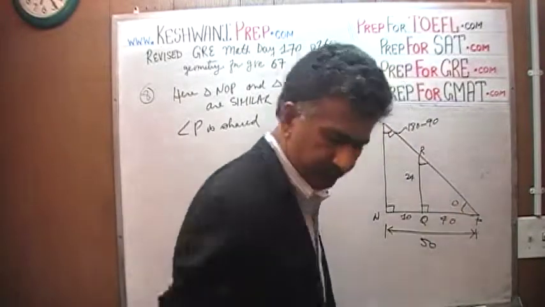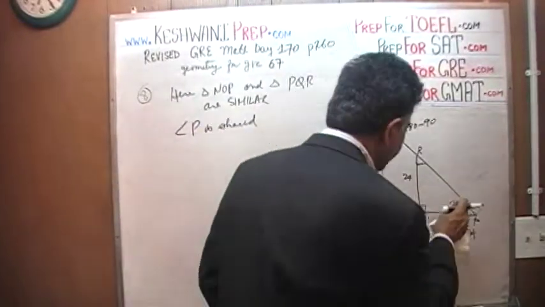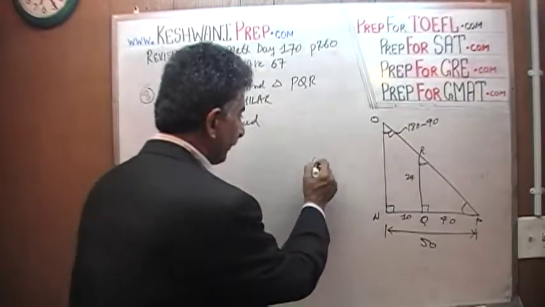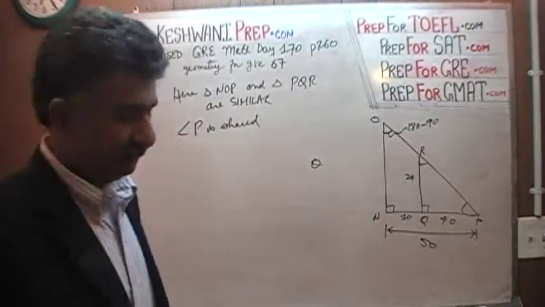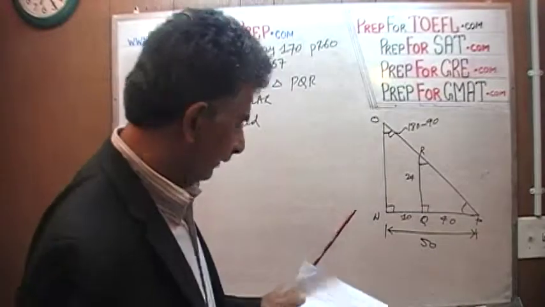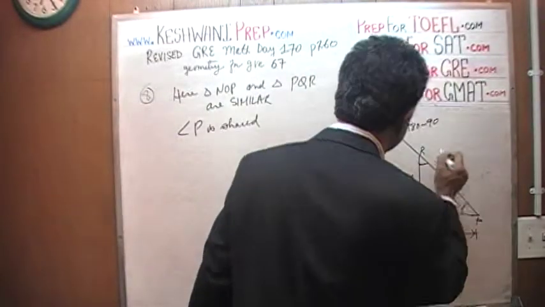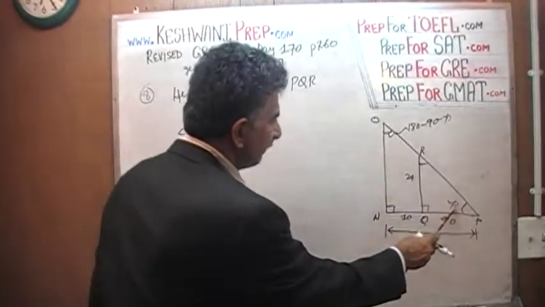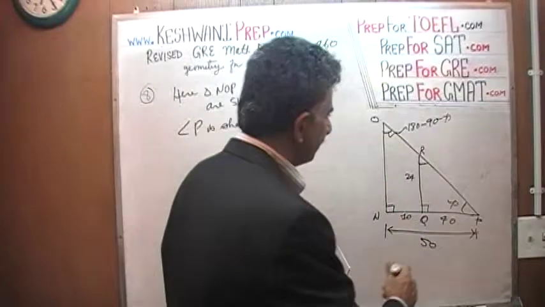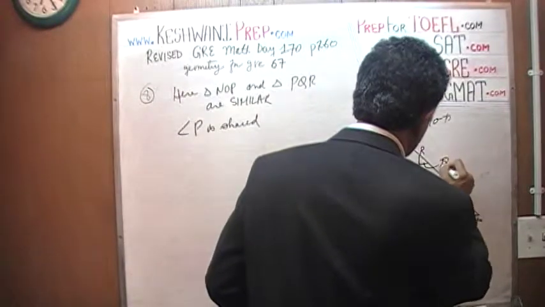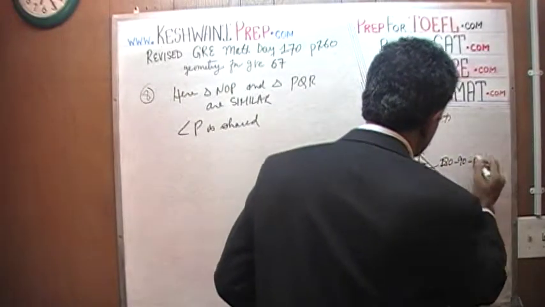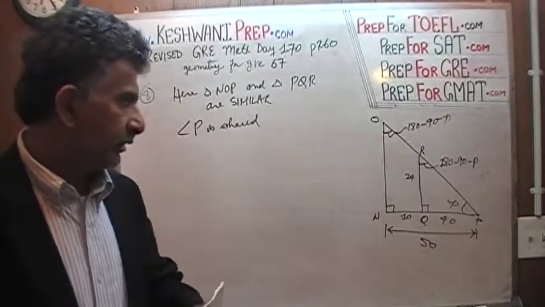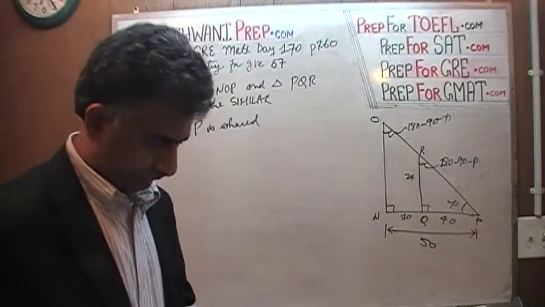what should we call this angle? Let's give it a name. Traditionally in mathematics, the unknown angles are represented with the Greek letter theta, but I don't want to freak you out, so I won't do that. Let's call it angle P, the small p. So if this is 90 and this is angle P, this is 180 minus 90 minus P, which is same as this guy, 180 minus 90 minus P. So all the 3 angles in the 2 triangles are equal to each other, which means the two triangles are similar.